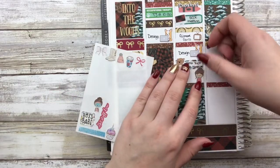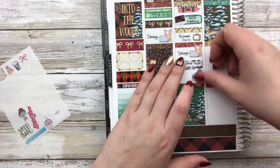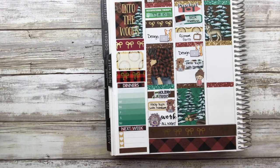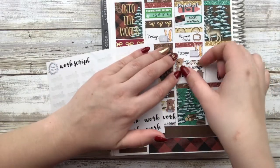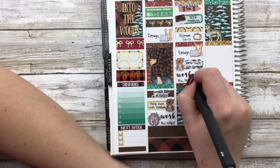Then again, I worked super, super late into the night, so I have this really cute girl from Coffee Brain Plants, and she looks so sleepy and tired, and so I used that to mark working all night again. And then once again, I just took another work script sticker to mark that.